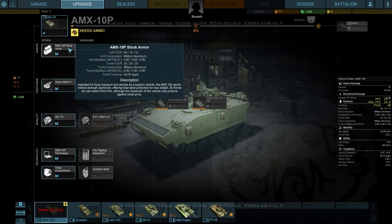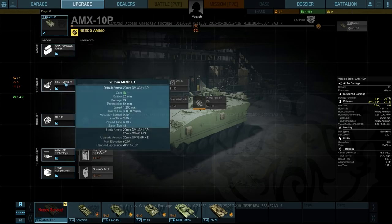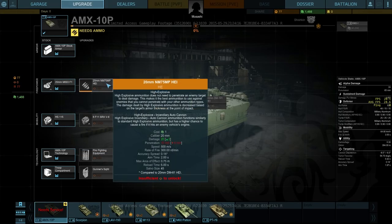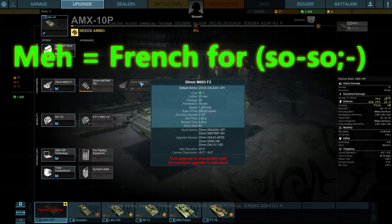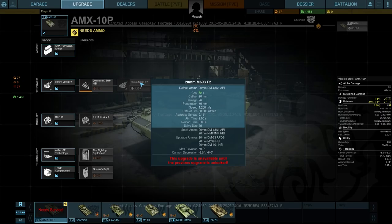The AMX-10P is made out of military aluminum. It's still pretty much aluminum, so you're not going to stop a lot of ammunition or main gun rounds — even some higher-caliber machine gun rounds will go right through it. You're a typical AFV — not intended to tank any damage. The AMX-10P is pretty mediocre in a lot of ways: the camo is meh, the view range is meh, gun depression is meh. But it's got a few really nice things that define its fun and role in the game.